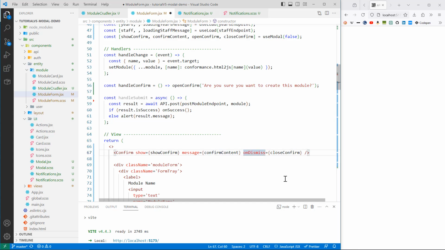So we need an on confirmation action, confirm. This is attached to the confirm button of the modal. And what are we going to do now? Well, we'll do the handle submit now. Okay, so when we've created a notification and press the submit button, this will open, asking us, are you sure you want to create, providing two buttons for us, which is the confirm button, which will then handle the real submit, and the dismiss. Okay, let's save that.